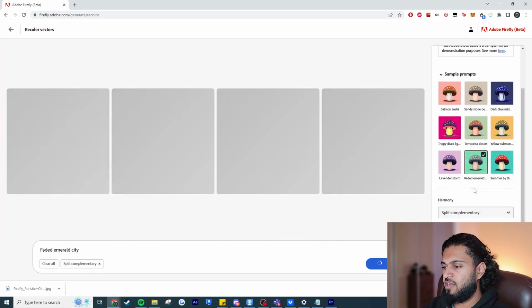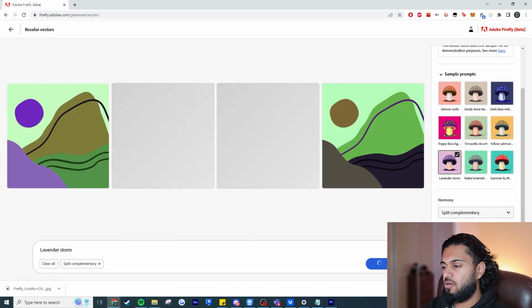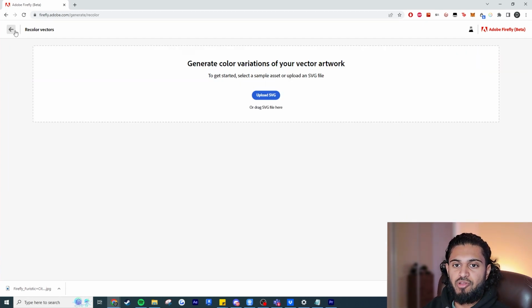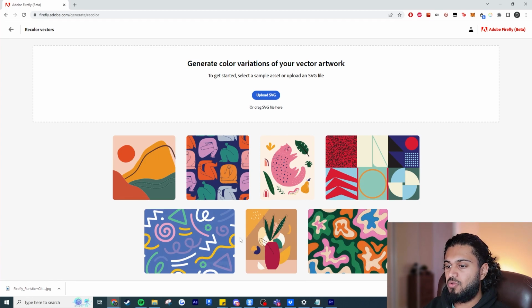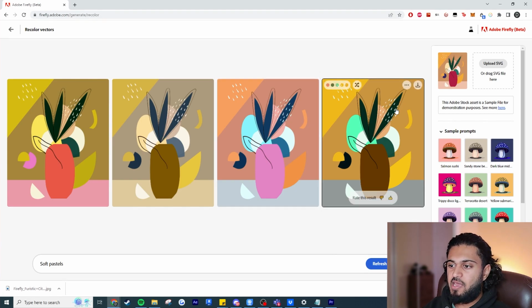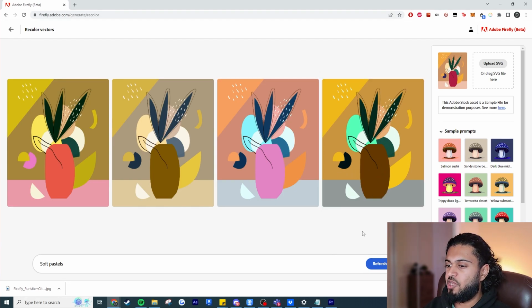So here, if you want something like split complementary, there you go. Say if you wanted your primary color to be green, you got that as well. So I guess this can do it as well. I'm not really the biggest fan of this prompt, so if we went to another one, this one, yeah, here we can just see the colors are being changed. Like I said, I feel like Illustrator could do this quite easily, but maybe this is just something you want to use to see what a different color palette will look like, right?